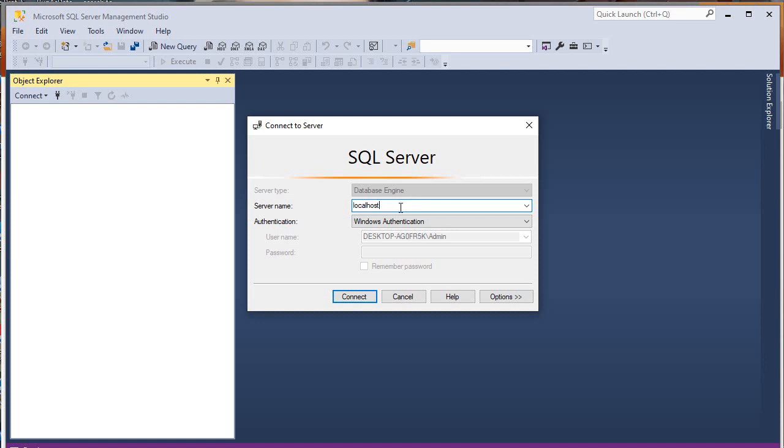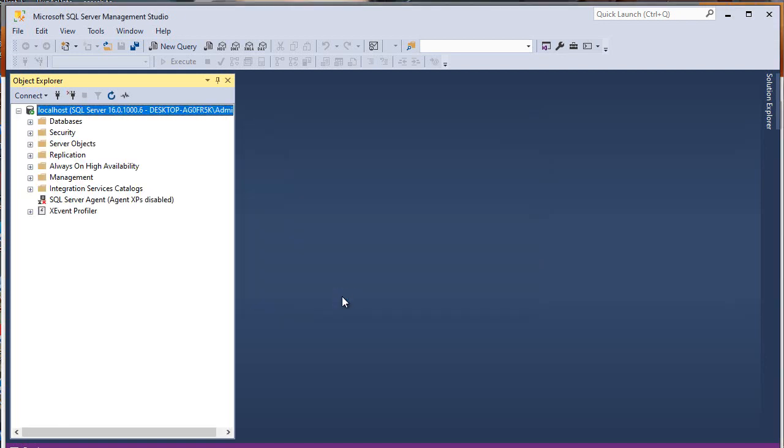If you don't have a server name listed, type localhost and you will be able to connect to the database. Now I'm going to click on the connect button.